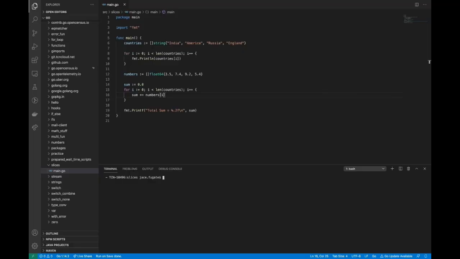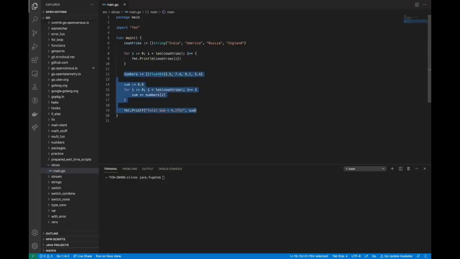And so I'm going to show you three things. I'm going to show you how to do it using your classic for loop with the variable that you initialize, you have your condition, and then the thing that gets run after. I'm then going to show you how you can use it with range, and then show you how the underbar, or that blank identifier, can be used with it as well.